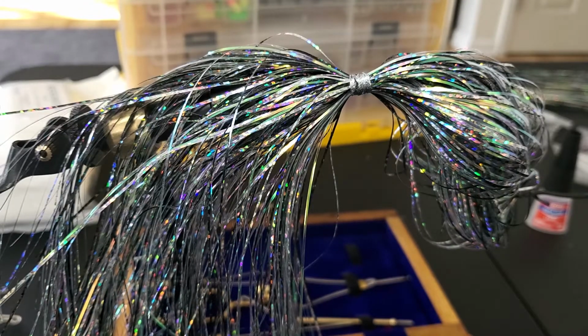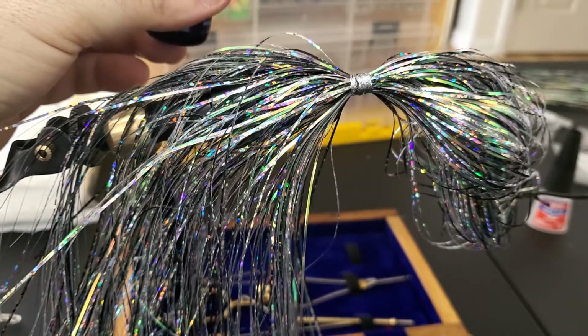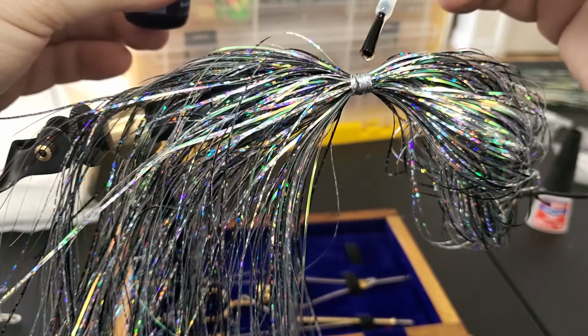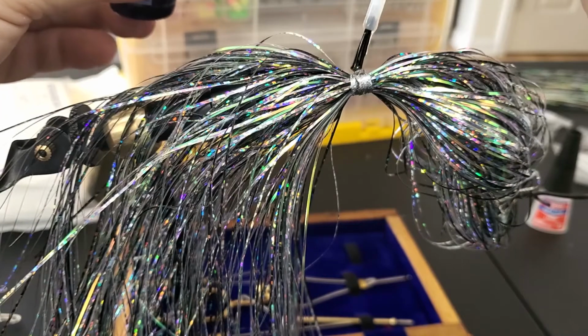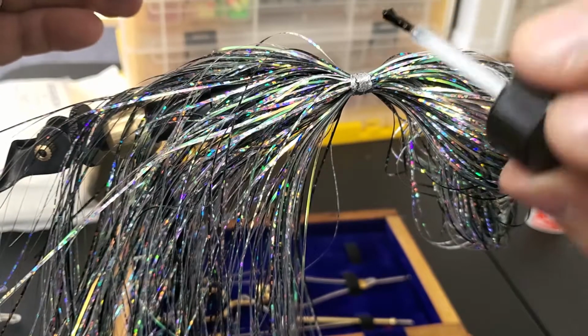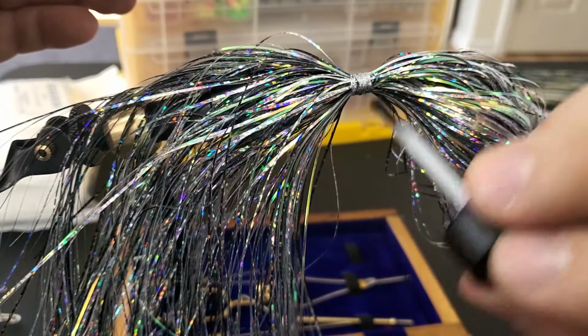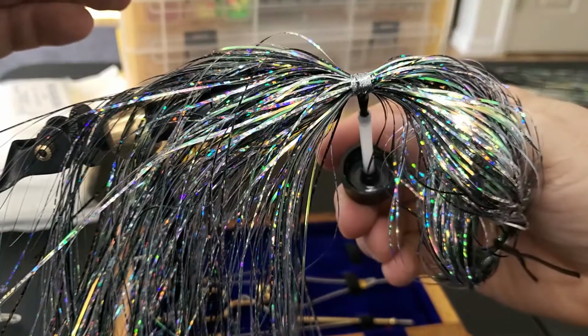And then what you can do is, I like to stick one or two coats on there. Just do kind of like a light coat, brush it around. This stuff really holds quite well. Make sure you get the underside.